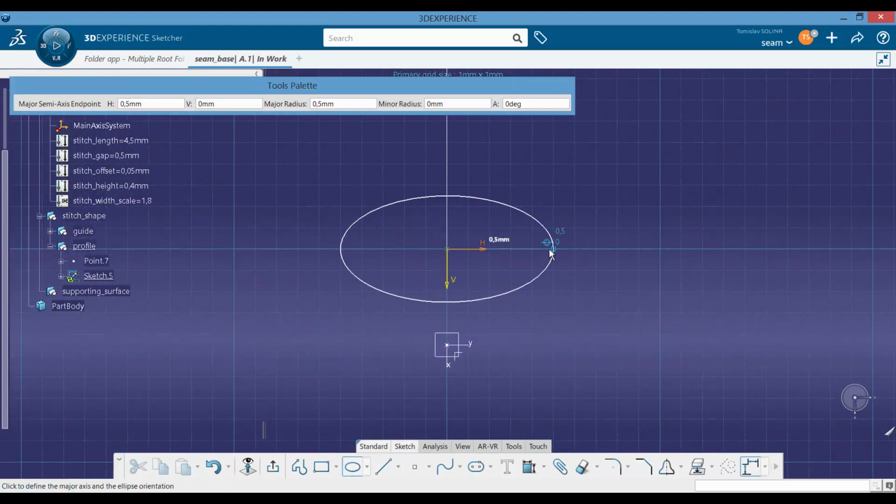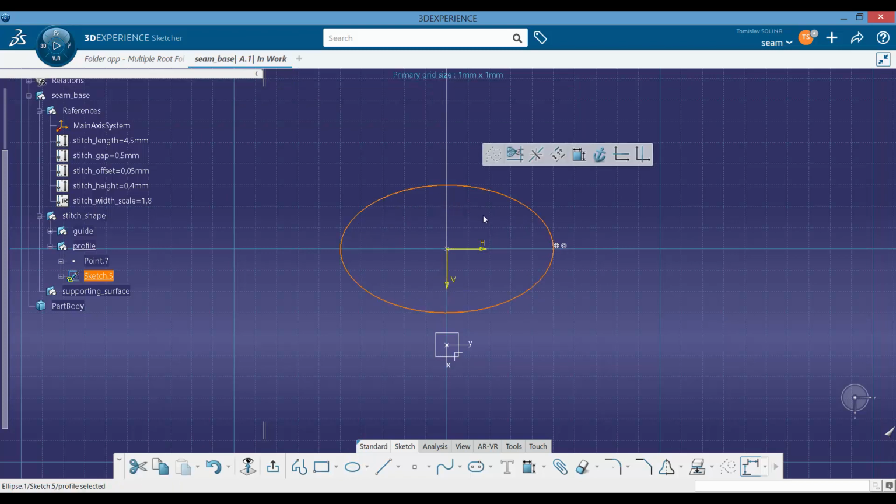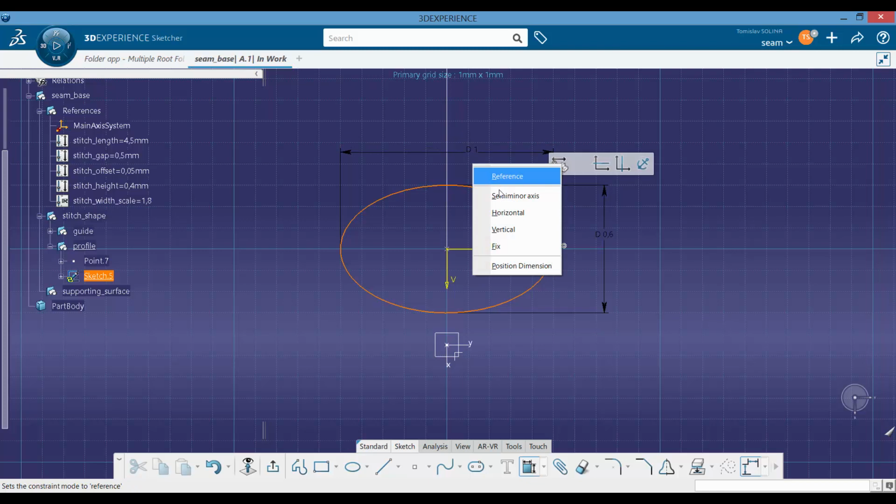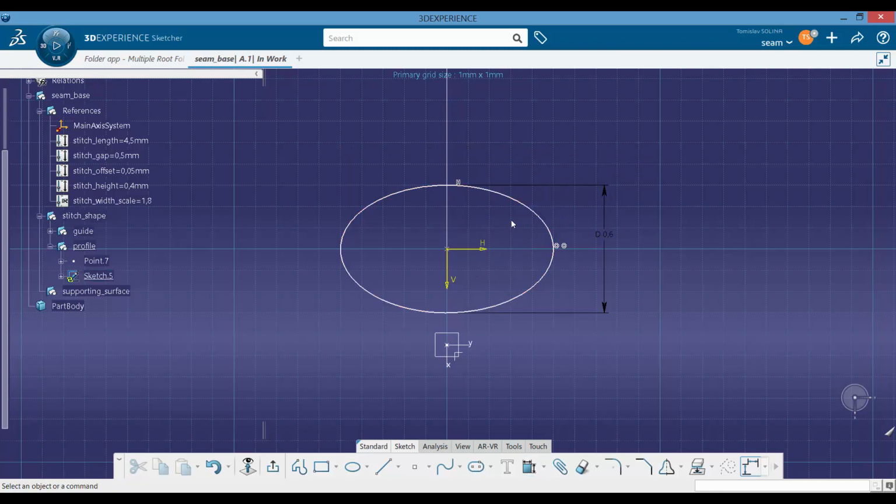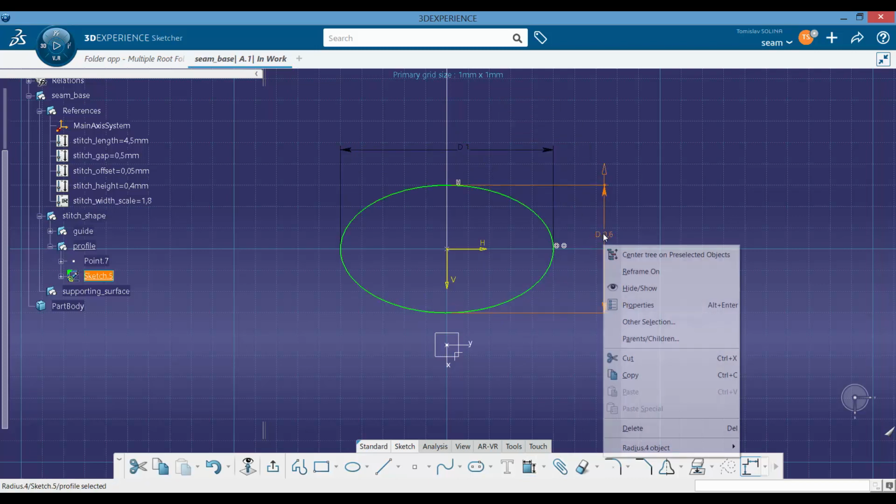From this point we'll define 2 points, and now we will add dimensions on it. So we'll take the semi-minor axis, later we'll define the parameter, we'll define the horizontality so that it doesn't rotate additionally, and of course we have to define the length. So let's start.